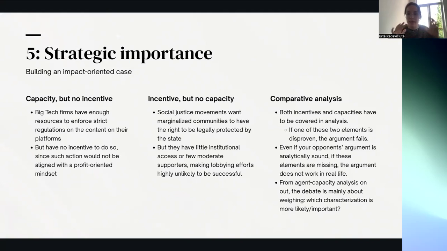So with this in consideration, the last comment that I leave you with is that from agent capacity and motivation analysis on out, it's mostly either about disproving or weighing, as in which scenario is much more likely. If you have two sides of the house describing a stakeholder in radically different ways, explaining that they have entirely different drives in order to do something, you have to weigh which one of those scenarios is much more likely to happen, given past historical examples, given pure theoretical analysis on someone's values, points of view, on the pressures, external circumstances that they're facing, and whatever else.